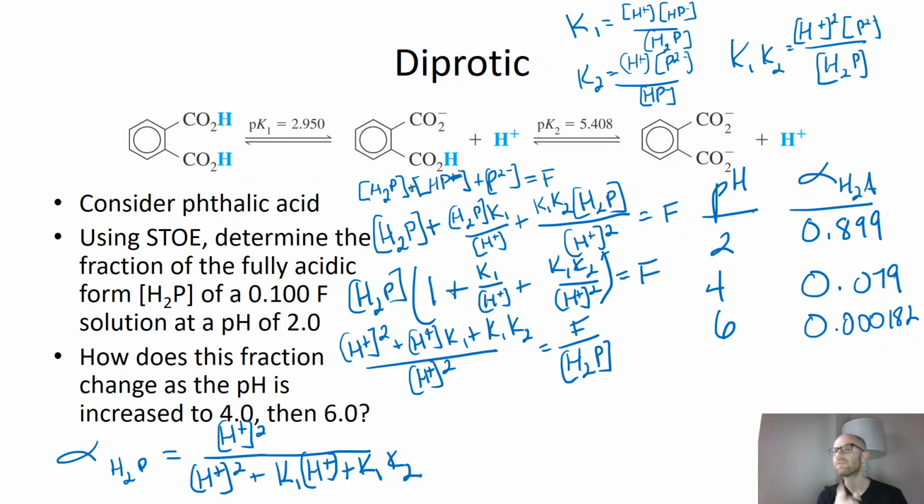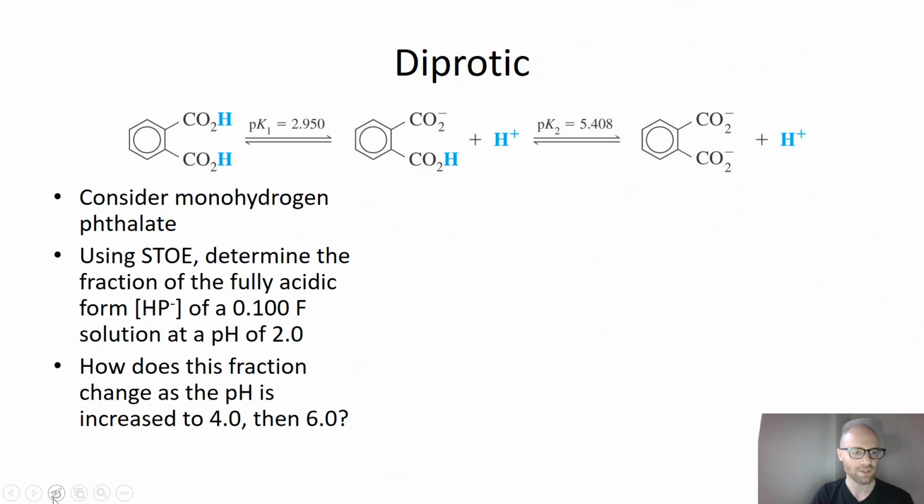Which we've said before. When you're in a basic solution, or when you're starting with the base, the fully protonated form is essentially nothing. We've said that before, so this is all kind of connected. I like that. All right. So to take a look at the intermediate form, we would basically have to do this whole process again.